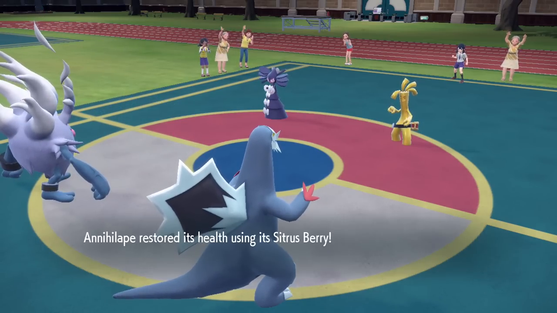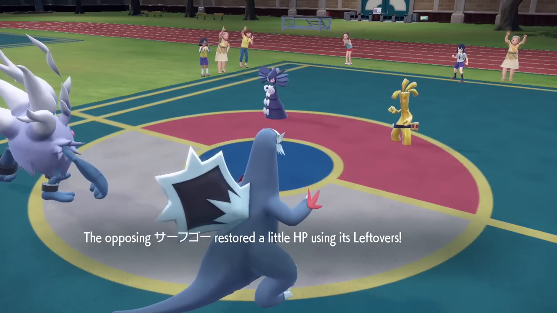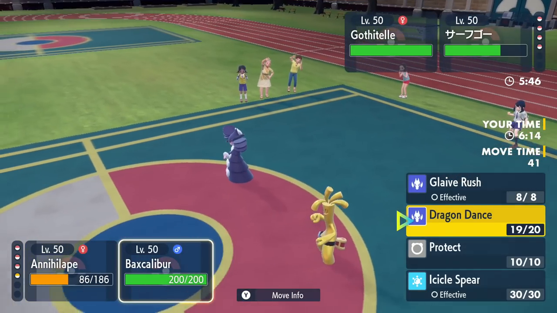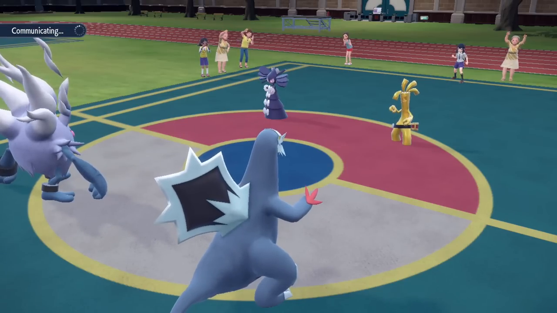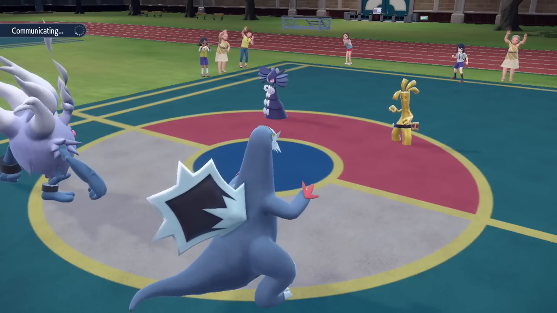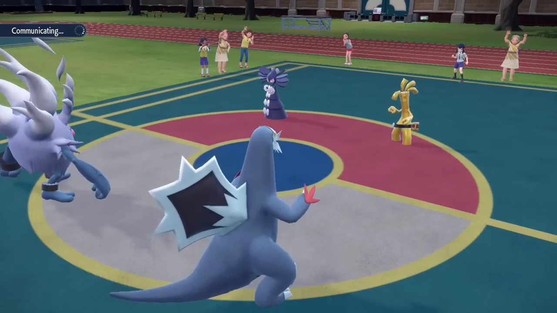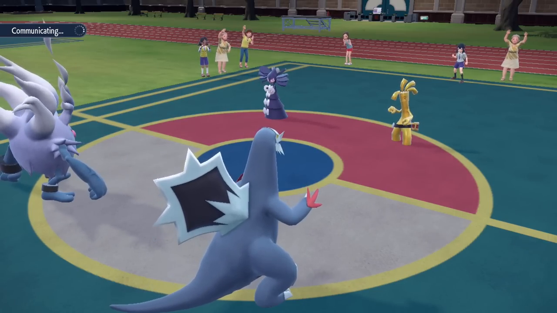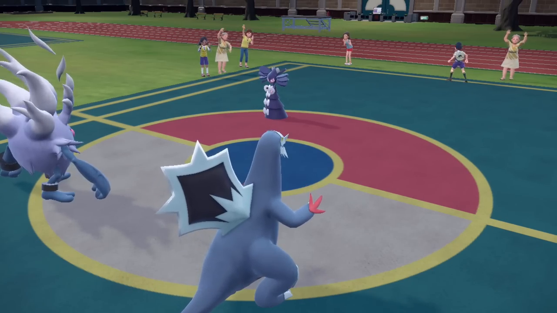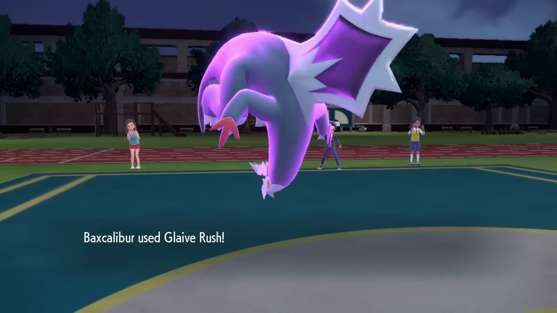Incredible. Listen, this Rage Fist goes out to all the Goldengo haters. This Rage Fist is for you guys. Also, I'm fairly certain that Gothitelle does not eat this hit. Go, Glaive Rush. This one goes out to all the Goldengo haters. What are you gonna do about it? You're gonna withdraw? Okay, please be Azumarill. I would love to hit that thing with a Rage Fist. That looks like Azumarill. Look, it's not gonna KO, but it's gonna come dang close.